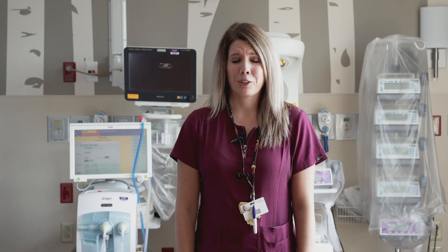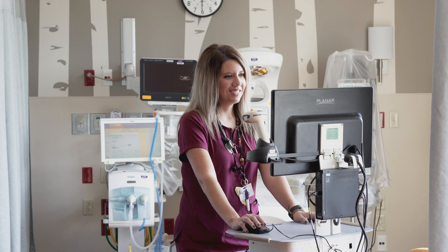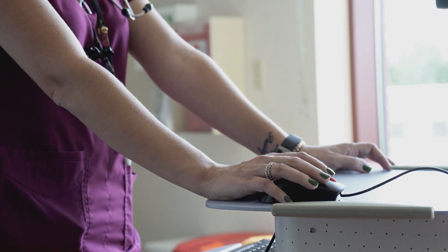That would give us more time to spend quality time with our patients. I'm Claudia, a respiratory therapist here at Washington Regional. I've been here 10 years, so I was really used to that printer. When they said we were going to get rid of the printer, I was the biggest skeptic — really anxious, worried we were going to miss patients. But now that we don't have it anymore, it's great. The trial runs went great and we saved so much money on paper, saving trees, and we have a lot more time with our patients at the bedside.